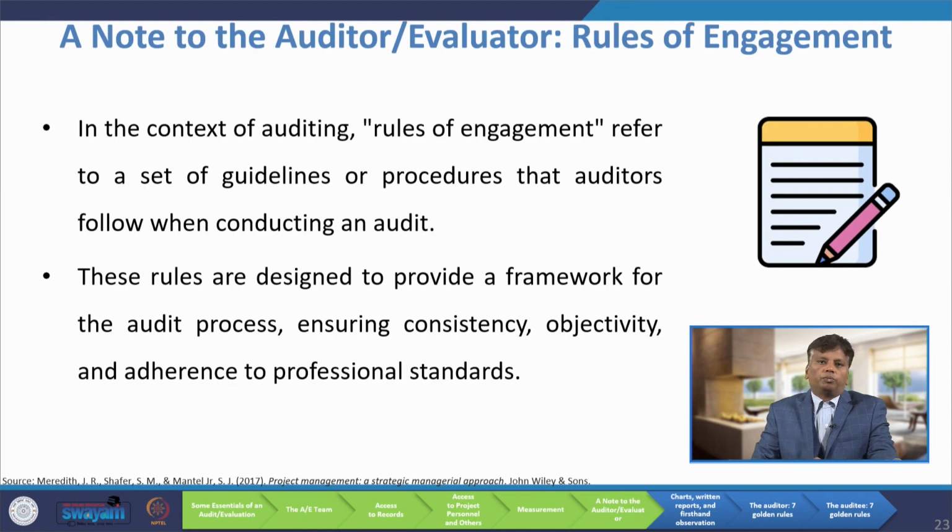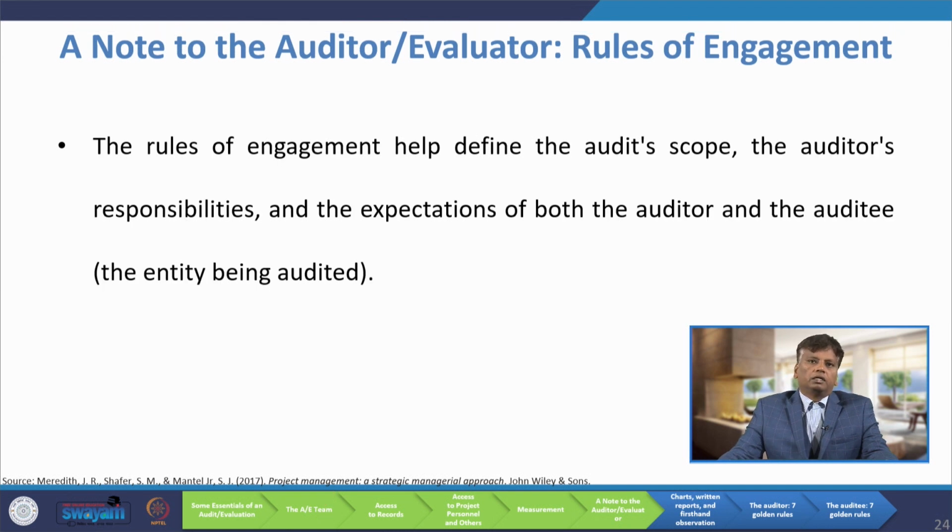Next, we will discuss some notes on audit evaluation, that is, nothing but the rules of engagement. In the context of auditing, the rules of engagement refer to a set of guidelines or procedures that auditors follow when conducting an audit. These rules are designed to provide a framework for the audit process, ensuring consistency, objectivity and adherence to the professional standards. The rules of engagement help define the auditor's scope, the auditor's responsibilities and the expectations of both the auditor and the auditee.